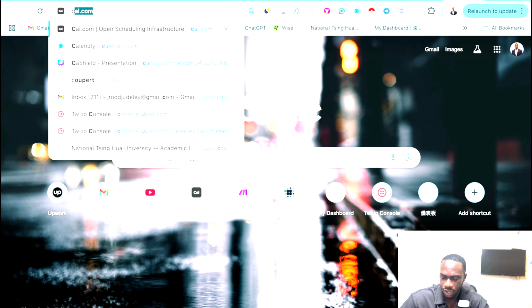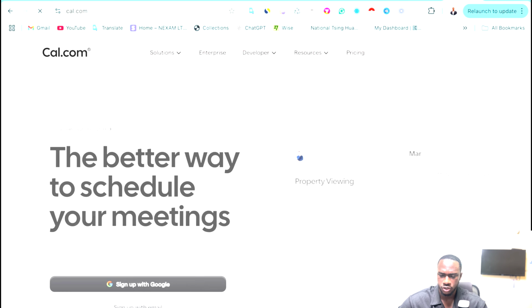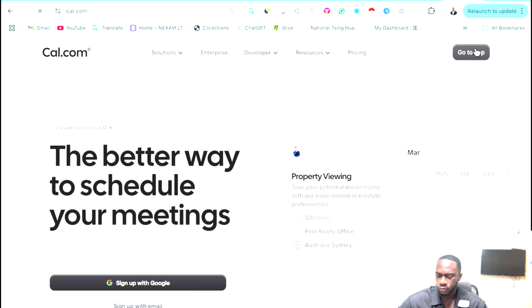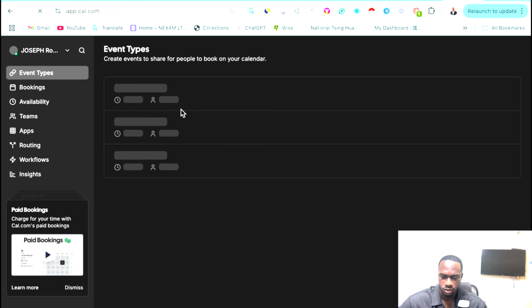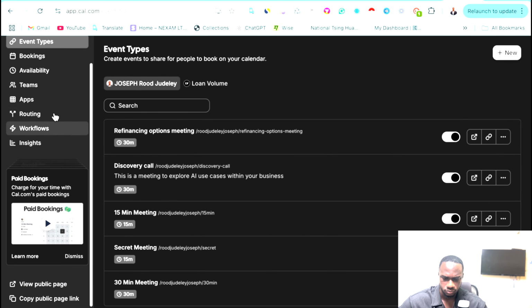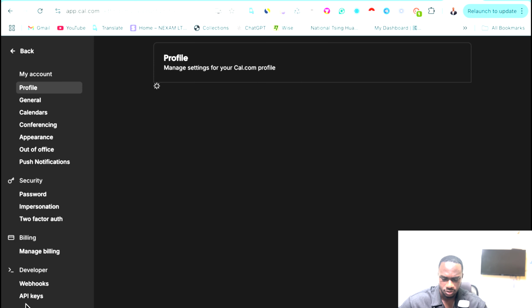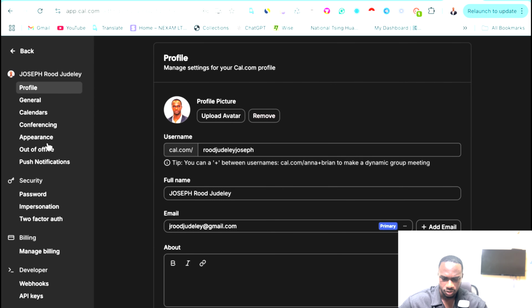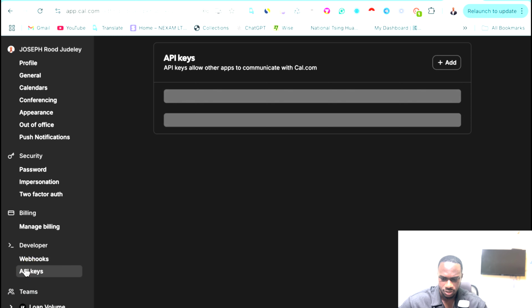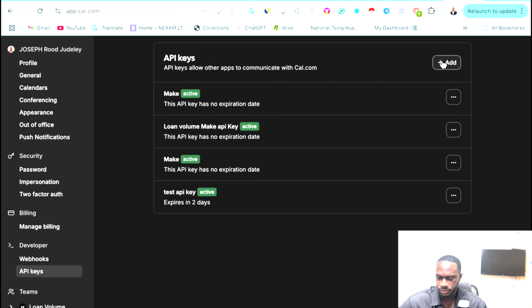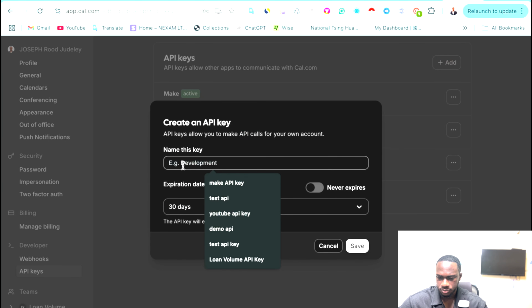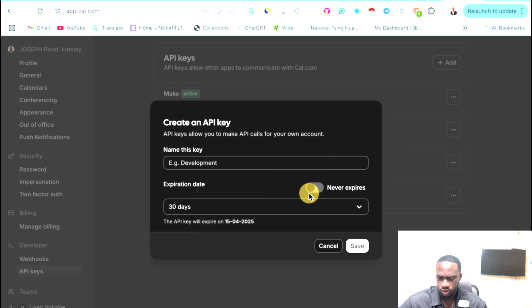So I'm going to go into Cal and I'm going to create a new API key that I'm going to be able to use later on. I think it's in settings. Let me click on settings and then click on API keys. I already have multiple API keys. And then I'm just going to, no, not never expires.